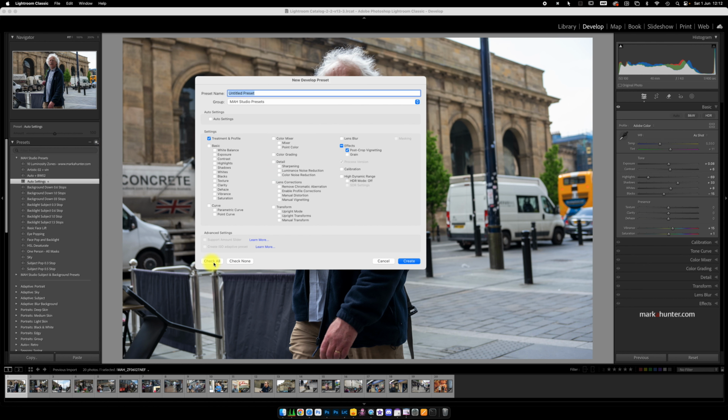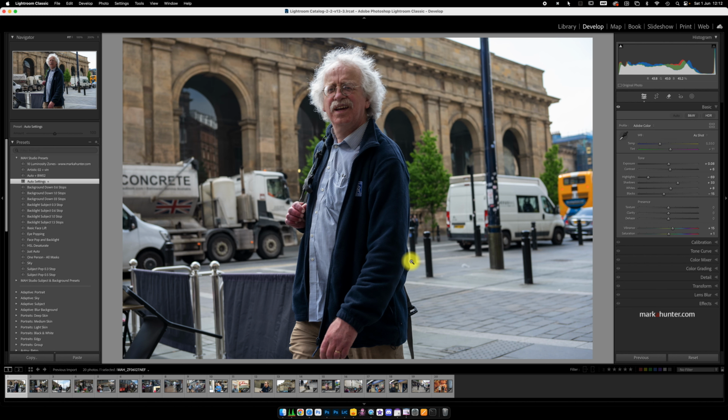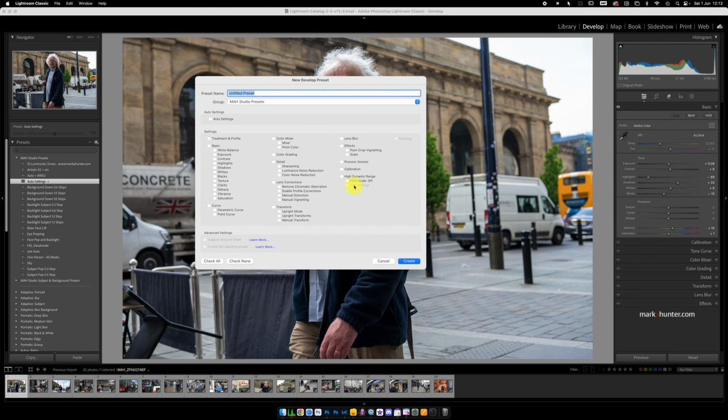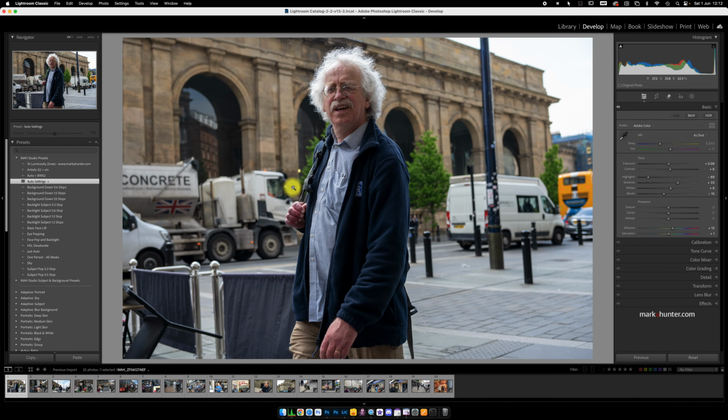Now this time I'm going to check none, and I'm going to check auto settings. I'm going to give it a name just to make it different from others. Call it just auto. Nothing else has been applied, and create. Of course, you could have other things in there. You could have a set of changes you already want to make, and you can include those in that dialog box. You could have, for example, want to retain a particular vignette or a particular level of sharpening or a particular level of clarity, whatever, and you just go through and you'd click all the various ones you want and then create the preset. So now we've got our own based on auto.